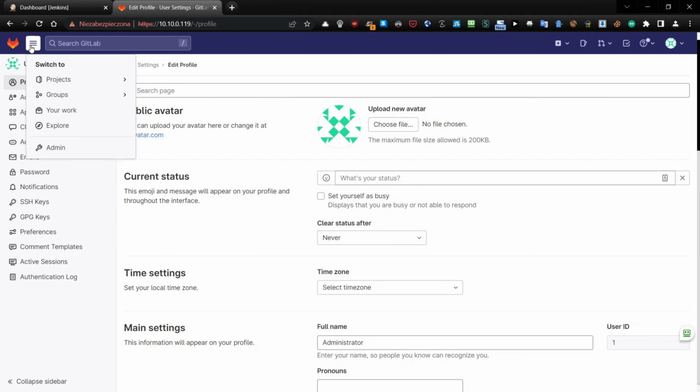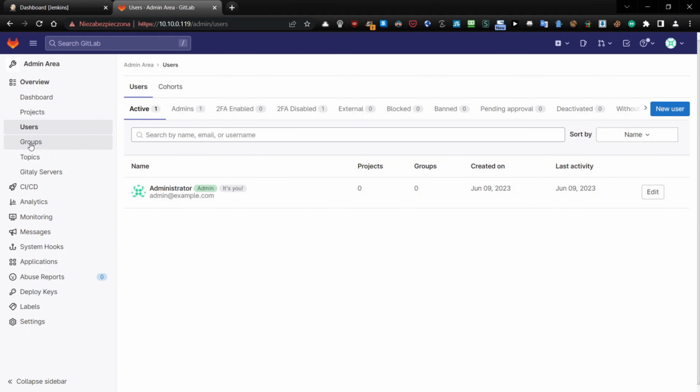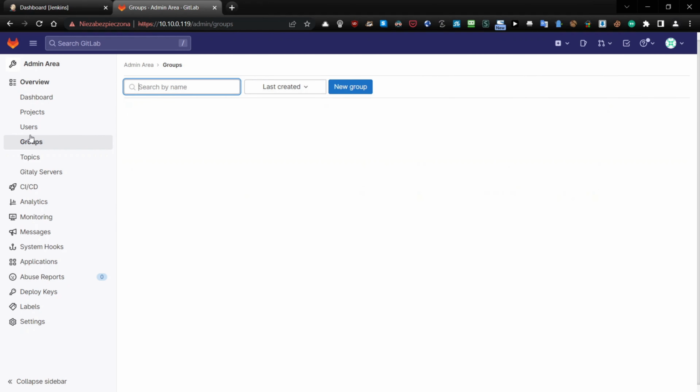If you go to the preferences, you can see there is an account and profile name. But if you would like to add a new user, you have to click on this hamburger menu, three horizontal lines, select Admin, and here you have users and groups, so you can add users here.